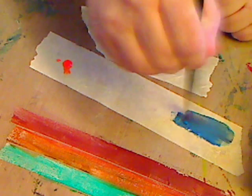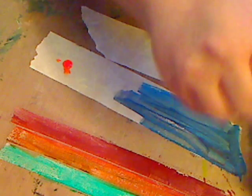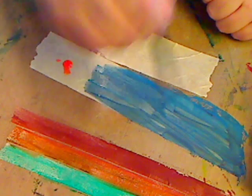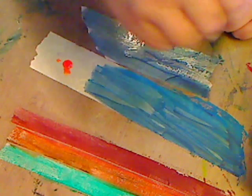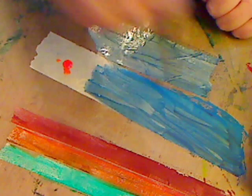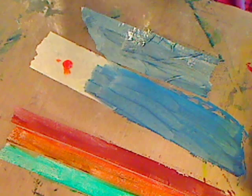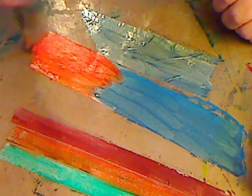Let's go with some blue. So that's why I didn't gesso it. But please feel free to do your Elmer's white glue on here first on your tape, or your gesso, or your clear gesso, or Mod Podge, whatever you got. Because that's what I believe doing crafts and art is about. It's whatever you got. You use it to your advantage and you rock it. And then I'll just do some orange over here. And this is layer one.